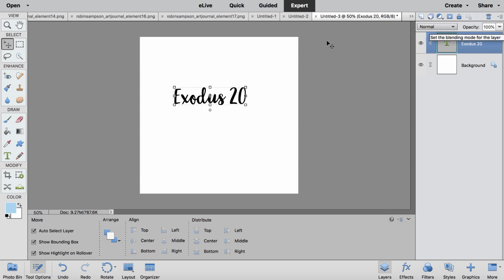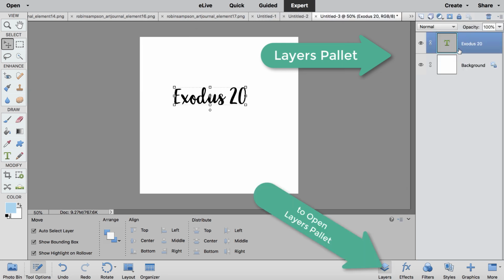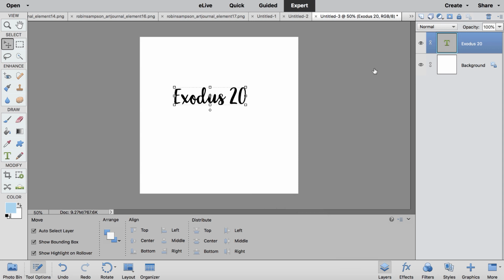Now, the first thing you're going to do is go to, well, I forgot to tell you something important. We are working in the Expert window, and I have my Layers palette, which you open and close here. This is my background layer, and this is the first layer I'm doing, a text layer. And I'll tell you more about that in a minute. So we need to put a style on this word. And after we put a style on it and save it, it's going to change it to an image instead of a word. So the first thing you do is click on Styles.